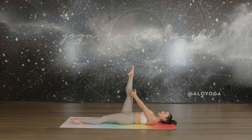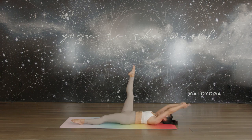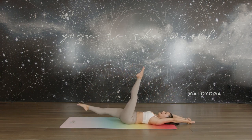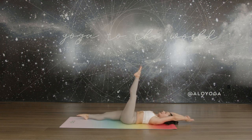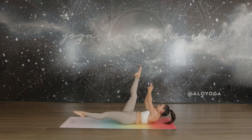Lift your right leg up. Reach your arms overhead. Now you can always do this with your left foot on the ground. Inhale. Exhale, twist towards the right. Inhale back to center. Exhale, pump through center. Inhale, drop back, switch legs, twist towards the left. So that bottom leg can be on the ground. Exhale, come through center. Switch legs, exhale, twist towards the right.